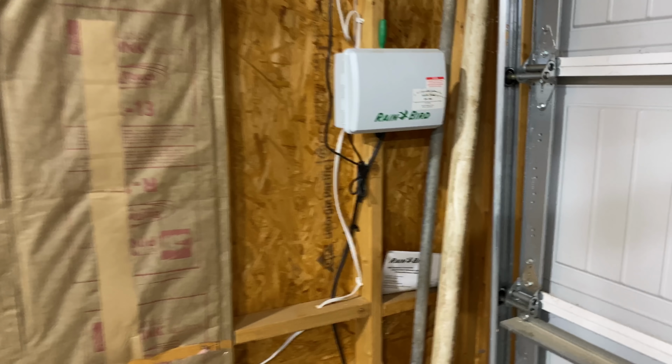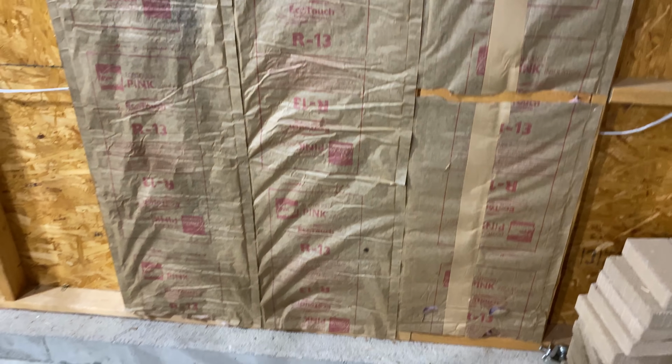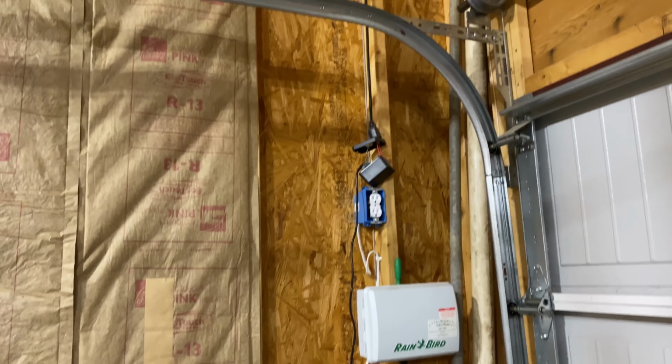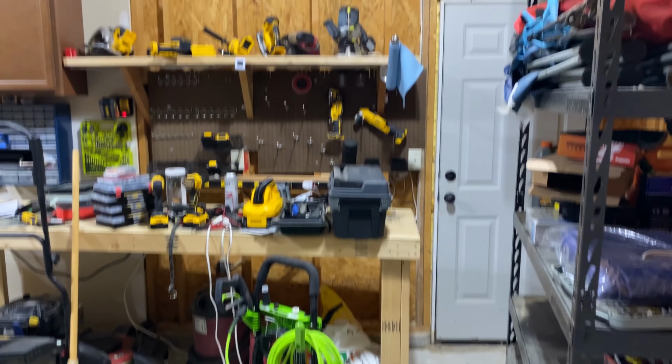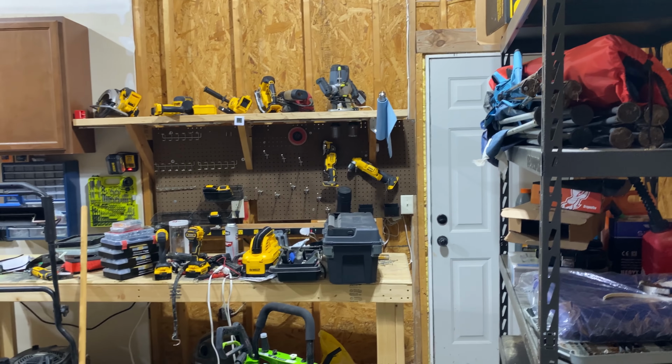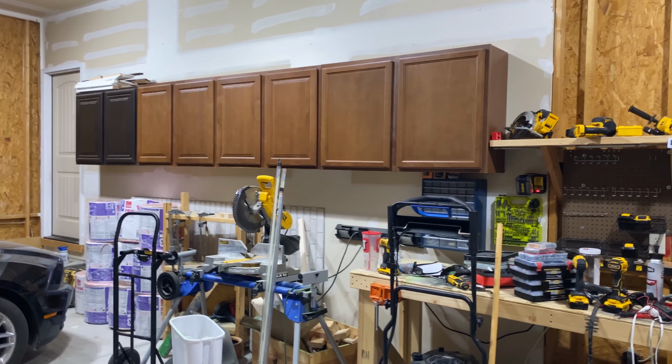These are going to be more complicated just because you have to work around that stuff. Not that big of a deal, but I'm not 100% sure how all that's going to work out. So I'm just starting with the easy stuff first, and then I'll do the fine tuning later on. But I have the whole rest of this wall to do, and then the rest of that wall, which incorporates tearing down what I have going on right there and getting new pegboard, etc., and then all those walls. So I've got a lot to do, but I think so far it's coming out pretty good. Having zero insulation and nothing between this besides some OSB and siding, versus R13 and then a layer of drywall, it's gonna make a huge difference.